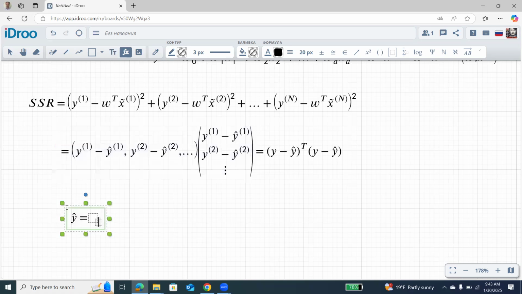So y hat is the vector of the predictions: w times x1 extended, w times x2, and so on.